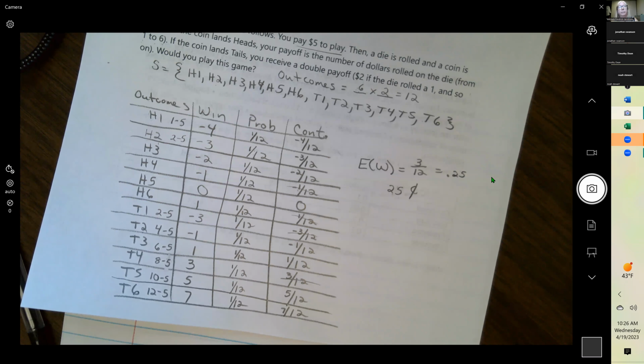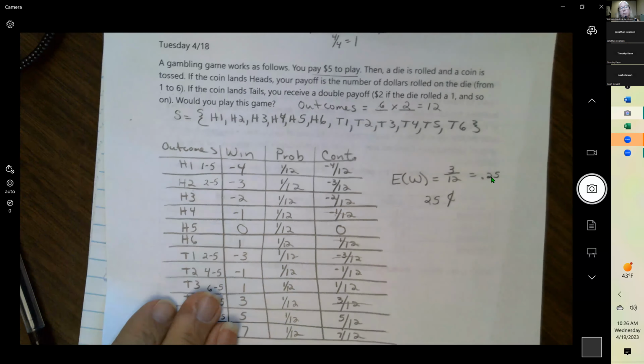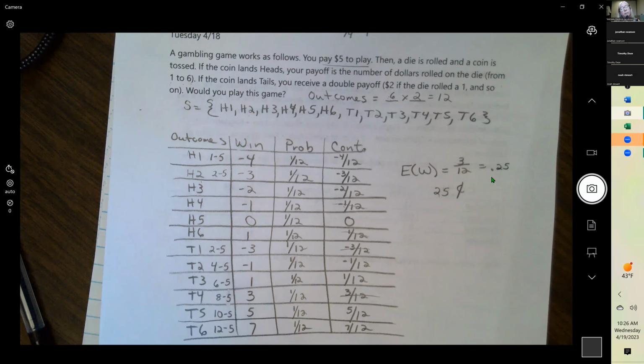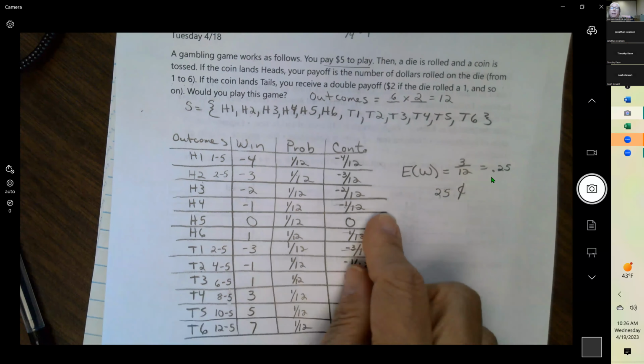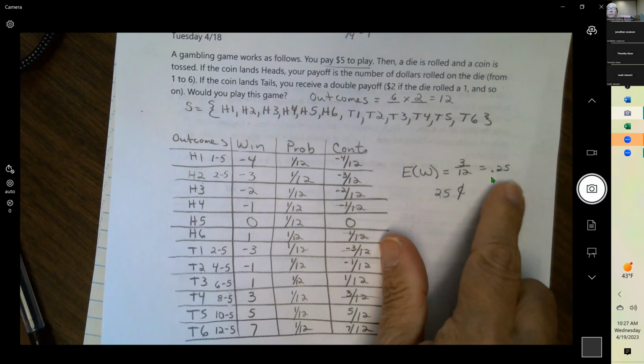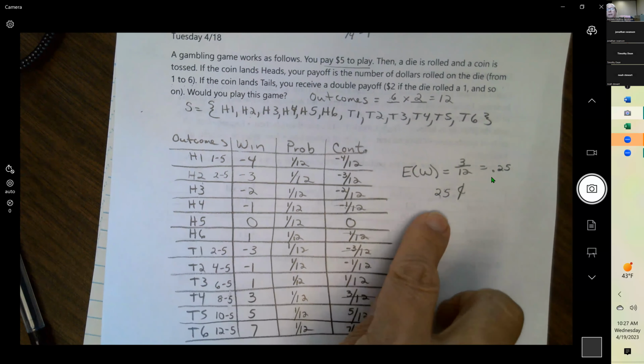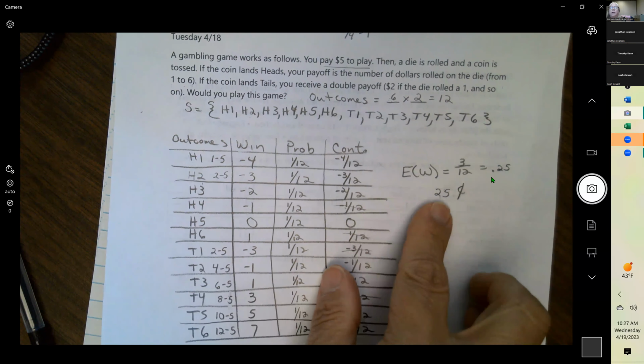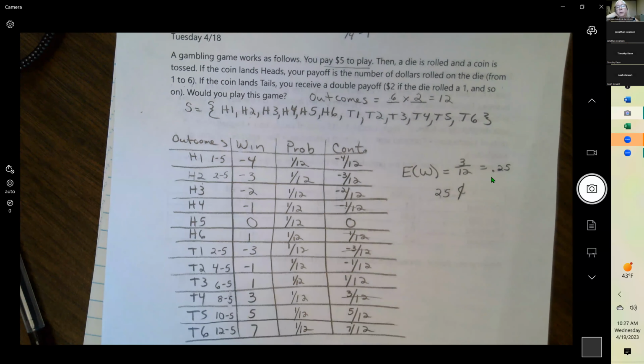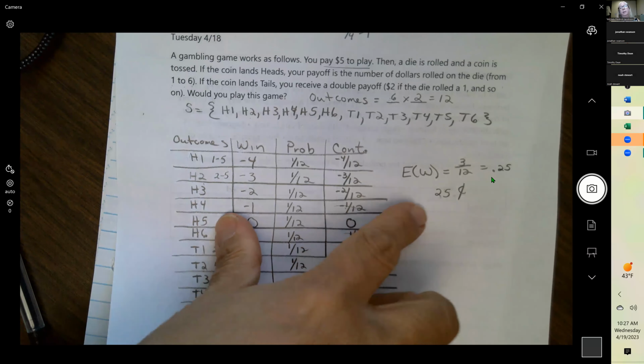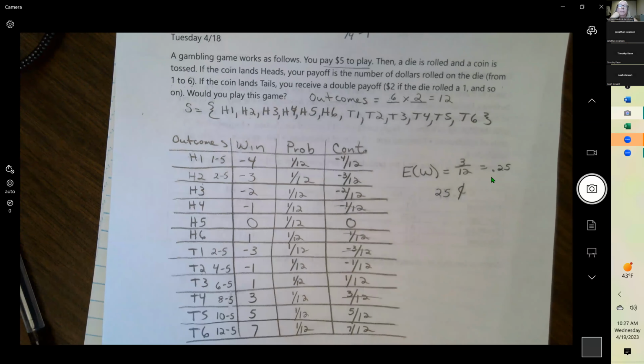Any questions on that? So what this is saying, it's a positive. Now I rewrote the 0.25 because there was no whole dollar. If you play this game several times, you'll average a winnings of 25 cents per game. So if it's fun to play and you want to sit there and play for a while, you're not going to lose money in the long run. You're going to gain 25 cents a game.